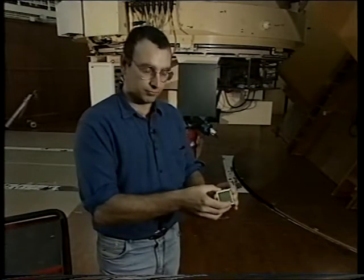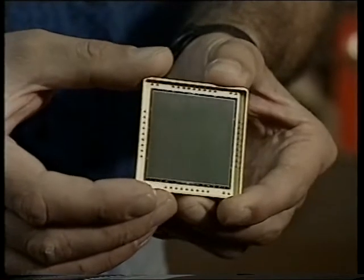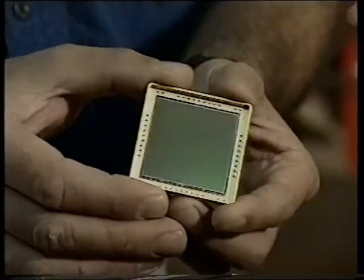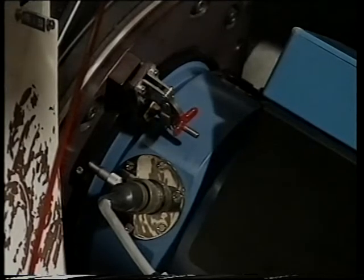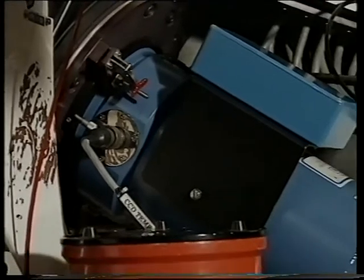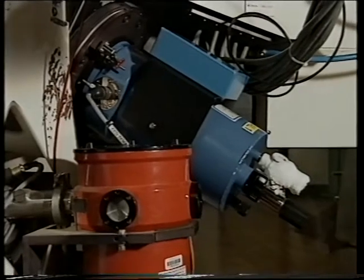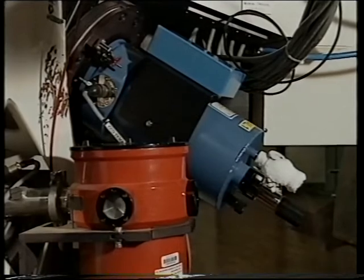Here is a CCD - an electronic detector - and this is what we use to record the light, be it in an imaging mode or through the spectroscope. It has been cooled down, of course. CCDs only work well when cooled to cryogenic temperatures, so this is the cryostat. The CCD lives in this end of the cryostat, and this CCD has 2,000 by 2,000 - that's 4 million light-sensitive areas on it. At the back, you can see where the liquid nitrogen is boiling off very slowly.